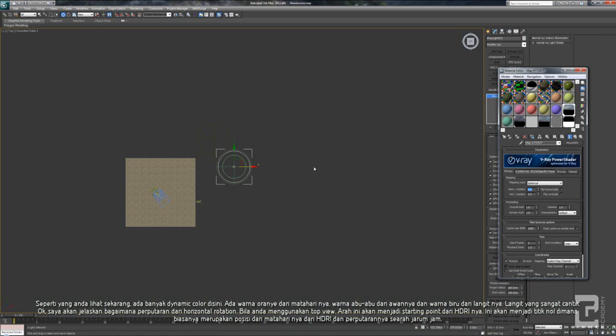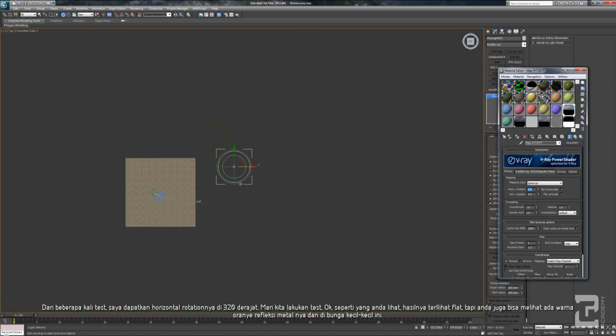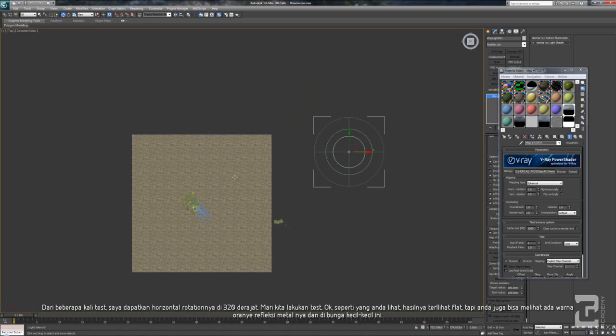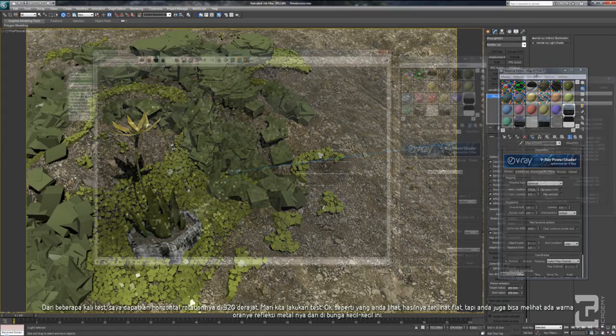This is the position of the sun on your HDRI, and it will rotate clockwise. Okay, from my test, I can get the horizontal rotation around 320. Okay, let's do the test.